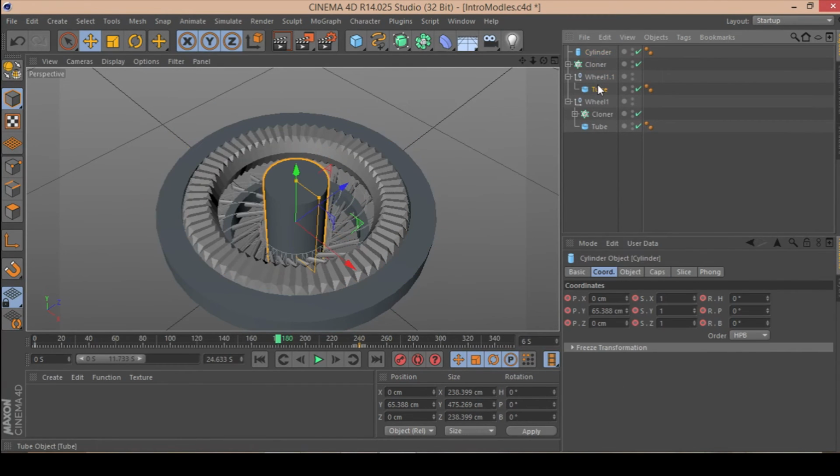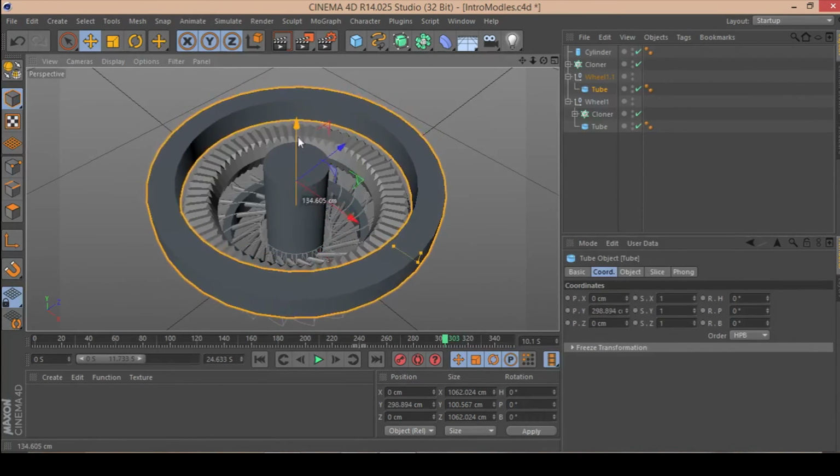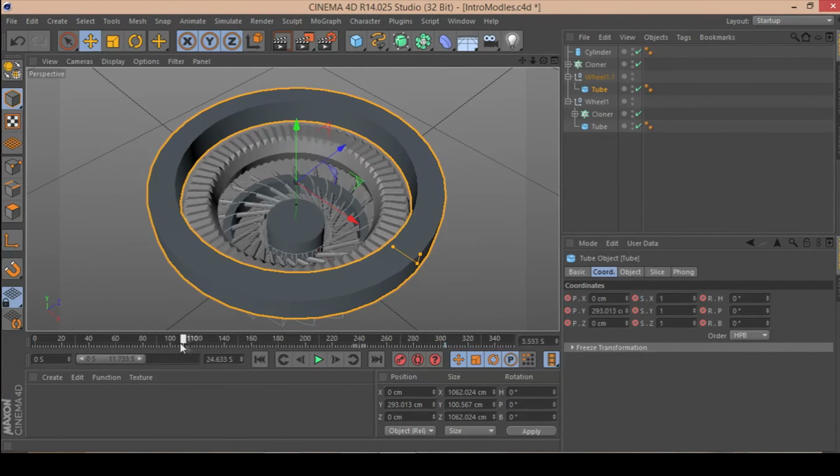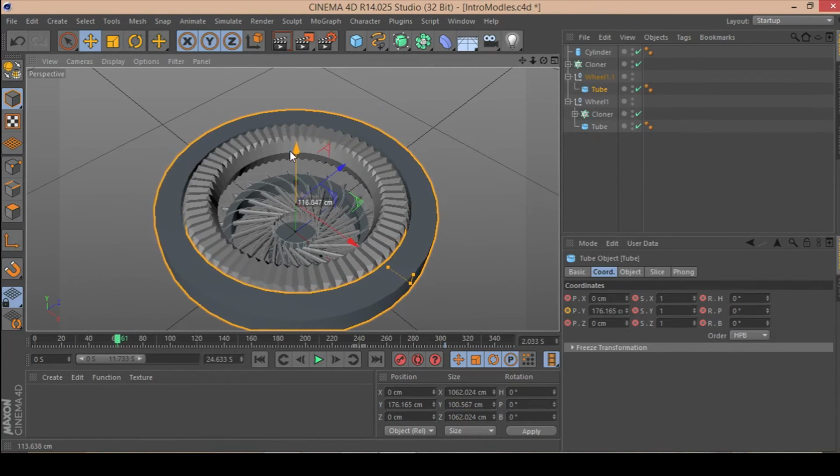Here, let's just, is this the tube? Yeah. So let's have it be going up right around here. And have it kind of coming from right there.